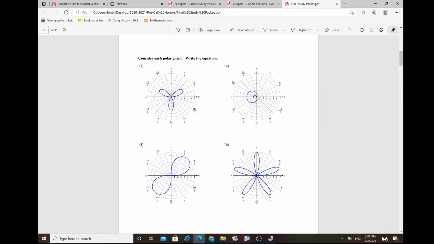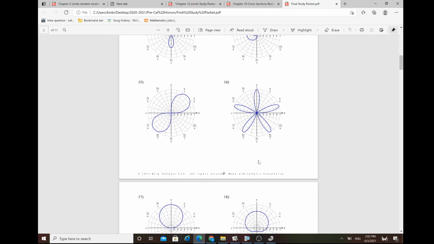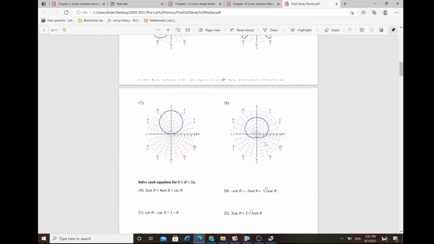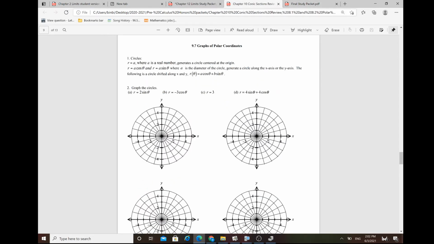For this type of problem, as you can see, you'll see the paddle, the rose curve, the limaçon, the lemniscate, and also the other rose curve, the circle, and the cardioid. You can definitely refer back to the units we were talking about, sections 8.1, 8.2, 8.3, the polar equation.